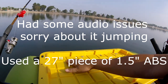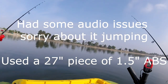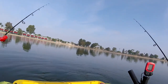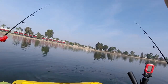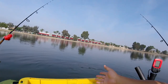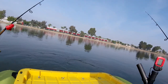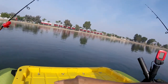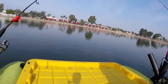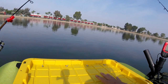I cut a 27-inch piece of ABS, and at the time I thought it seemed rather short. The tube was kind of flipping out every once in a while and it didn't take much effort to get the lid out — I was really afraid of it flopping around when I sat down. But the guy who told me 27 inches was smart, because when you sit down the edges come in due to the pressure and it really secures everything solidly in place.